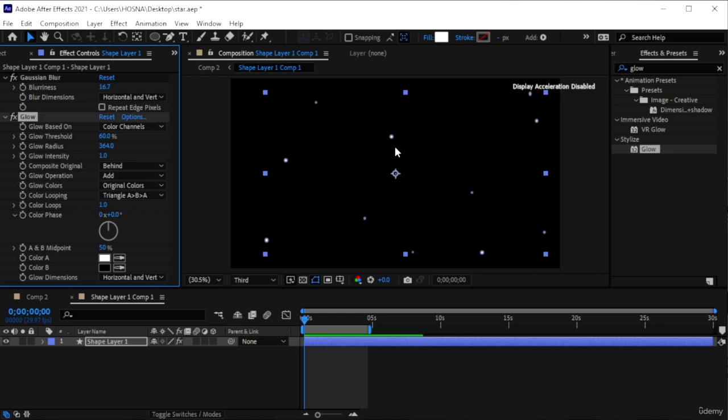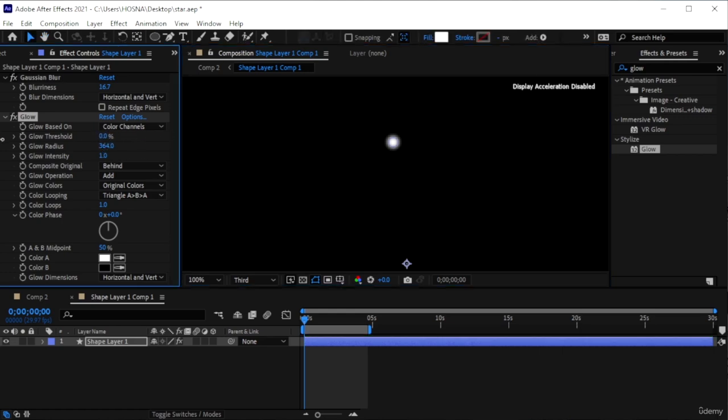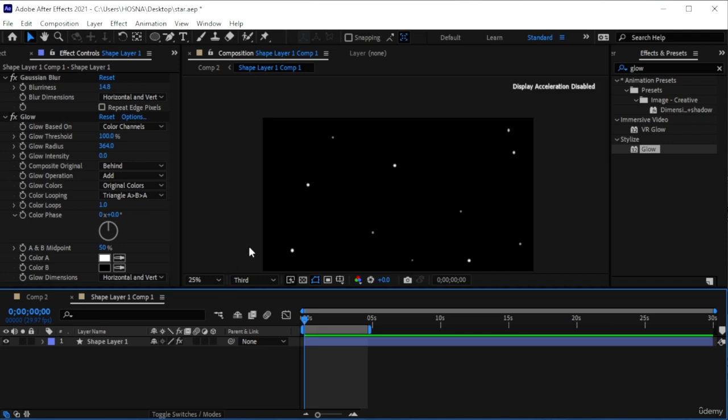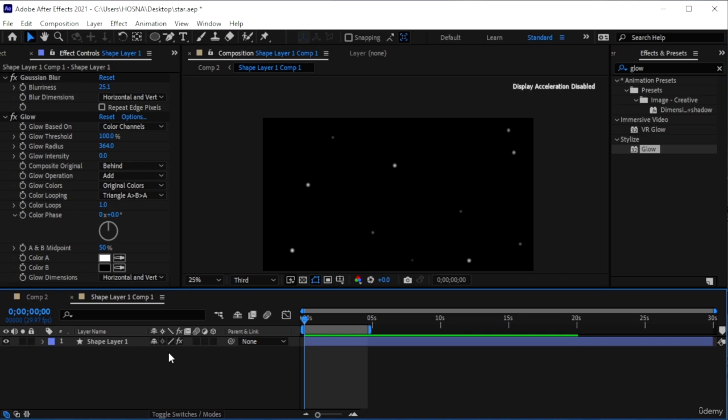Let's add to that. I'm going to zoom in on one of the particles so I can better customize it. Hit V. I'm not seeing a preview. Glow intensity. And you know what? This is fine. You can remove from the threshold. I'm going to leave it be, and if we just reduce the blur, it will look more realistic. I'm actually going to add to the blur now that I'm looking at it from afar. So now we have these glowing particles that we're going to add to our clip.